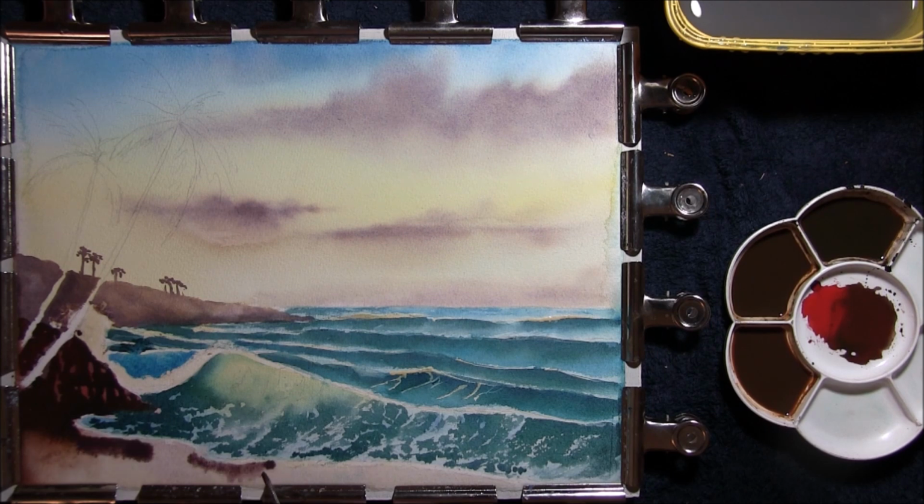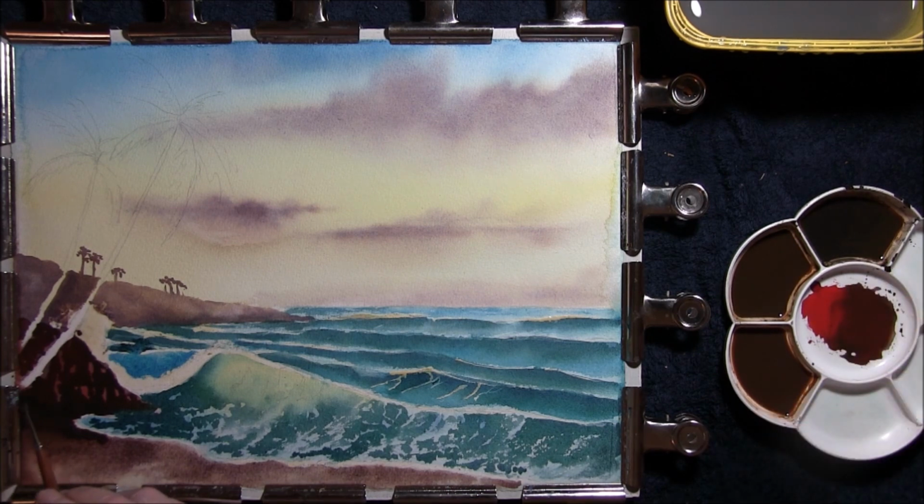Just dropping some of these violets, burnt sienna and French ultramarine. Just create the beach out of this. Get a little darker around here. Moving to a detail brush. Once again, we can leave all that to dry.